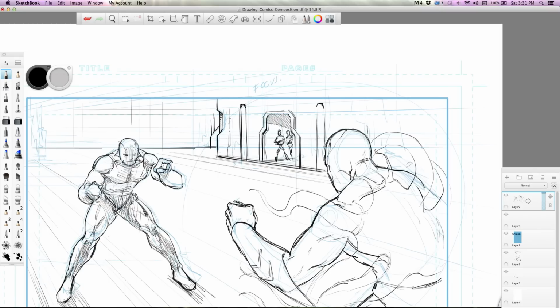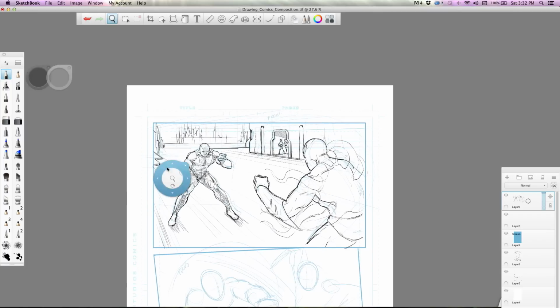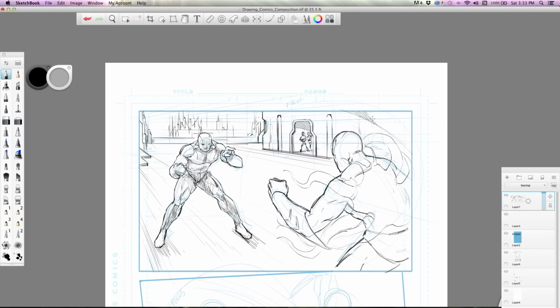I bounce back and forth from Sketchbook to Manga Studio to Photoshop, and yeah, I really get into software, probably a little too much, but always interested in the new tools that are out there and what they allow you to do. By no means do I mean to take away from traditional methods, which are the foundation of all this and which are fantastic. I don't know. I'm kind of a techie guy, so I really like the nerdy computer stuff.